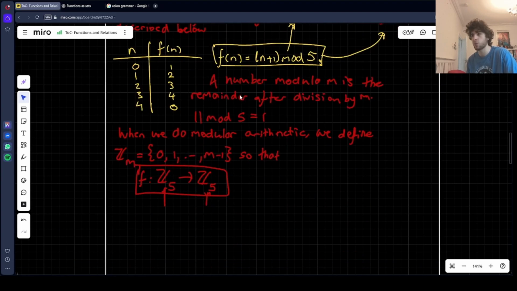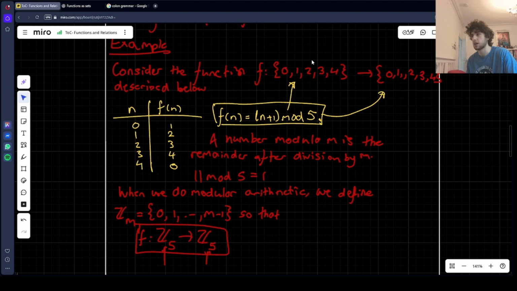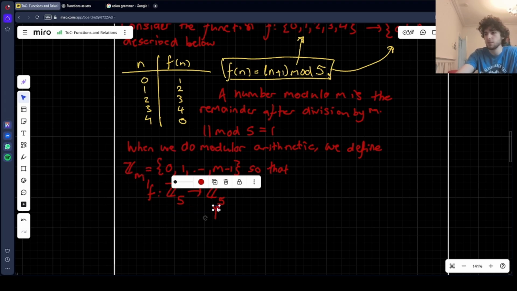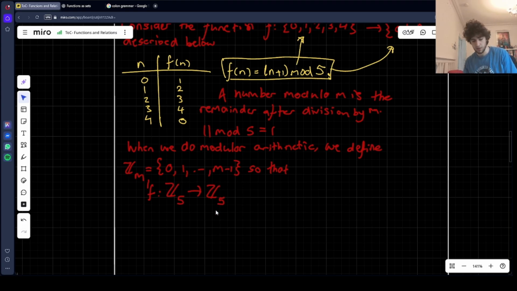So whenever we're working with mods like this and our output will be of this form, we always define this specific set, and one reason is that it simplifies the way of writing the function. There are certainly other reasons as well, although we don't necessarily care about those for the sake of the course at this point in time. Just as a side note. Okay, let me put a box around that.